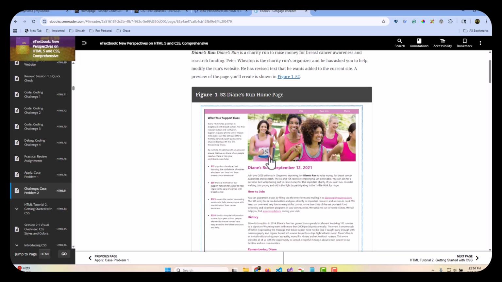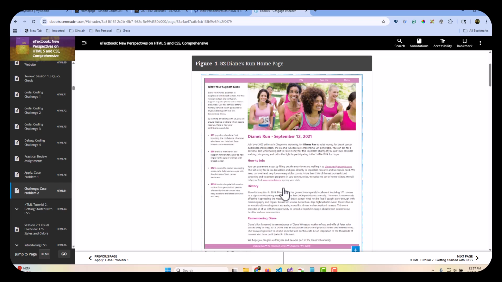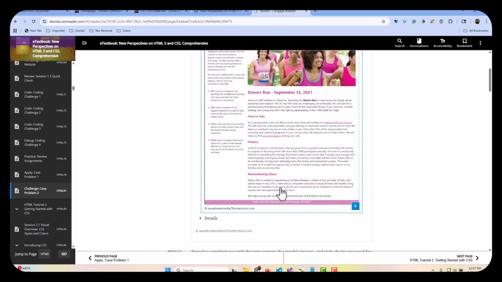You will be doing in this particular assignment 3 individual pages. You'll be doing the FAQ page, you'll be doing the race info page, and then you'll be doing the home page, which is this page here. If your assignment, once you're finished, does not look like this, then you've got problems with the page and you have to go back to the instructions to see if you can figure out where it is that you made the mistakes. If you still cannot figure out what the mistake is, please contact your instructor to let them know to see if they can help you find your mistake.